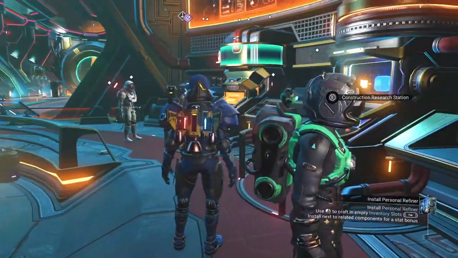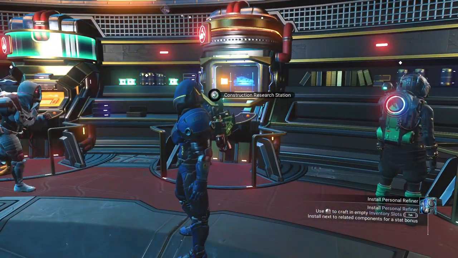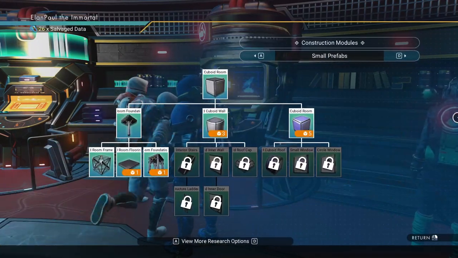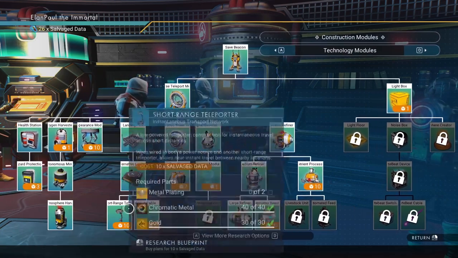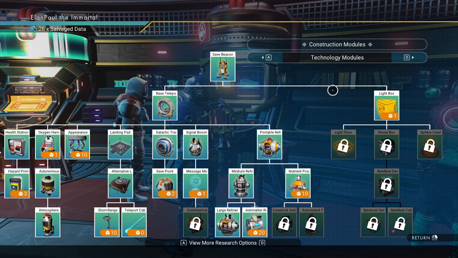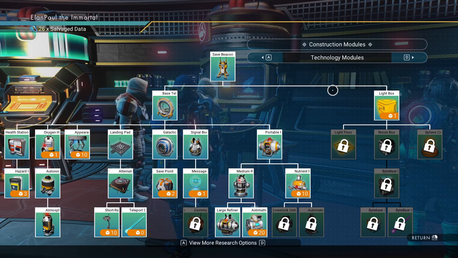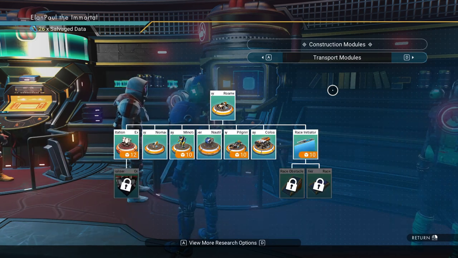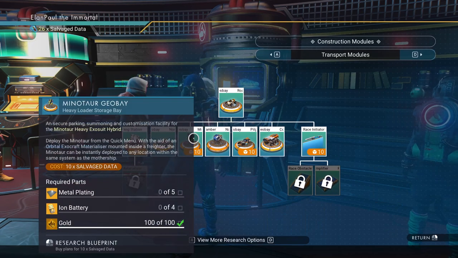Let me check here anyway, because there are construction things I want to get. And go ahead and stay with me for just a moment. So you see there's a lot of different items I could really use. I could really use the teleporters. I think I've got everything I really, really need over here. I would like to get the lighting floor as well at some point. Nutrient processors. See, we did get the Minotaur Geo Bay. I'd really like to get that sooner or later.